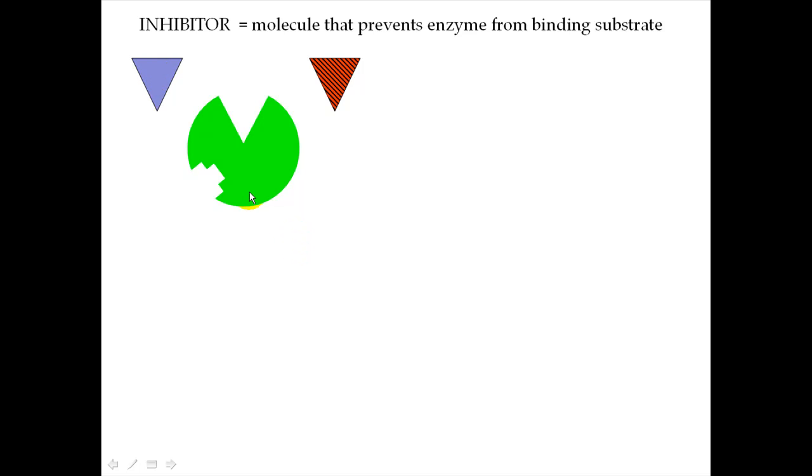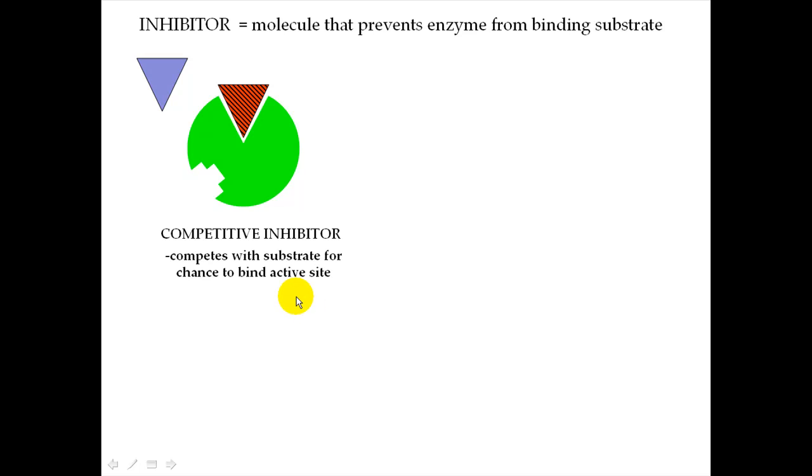If it has a very similar shape to the substrate, you might see how this could block the chemical reaction from occurring. Because of its similarity in shape, it could just as easily bind to that enzyme's active site. And when it does so, it prevents the real substrate from getting in there and being converted into product. So whenever you have an inhibitor that competes directly with that substrate for binding to the same spot on the enzyme, that's referred to as a competitive inhibitor. And again, here's its definition in words.